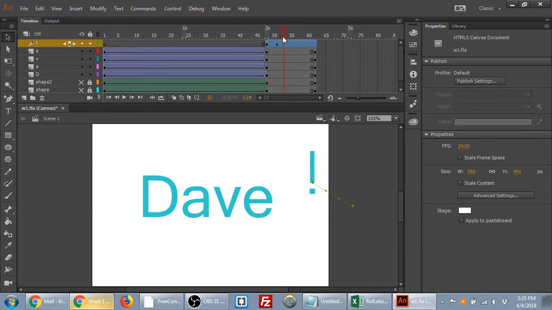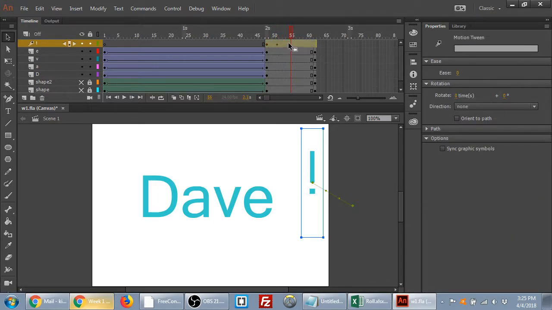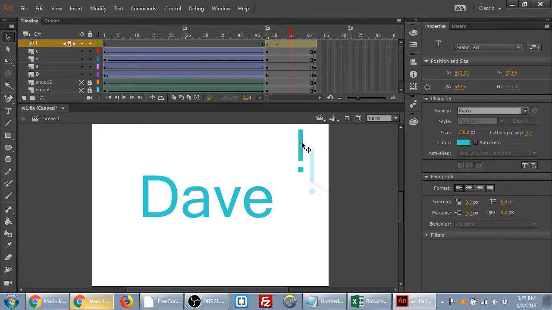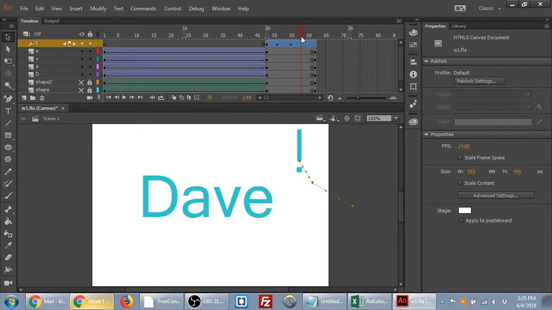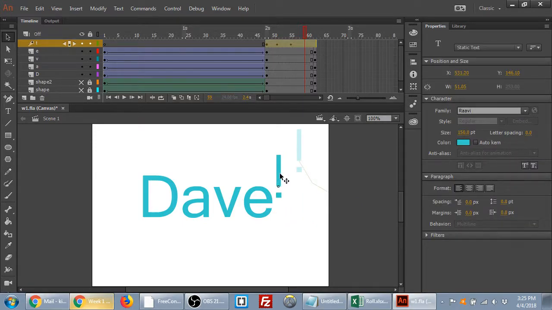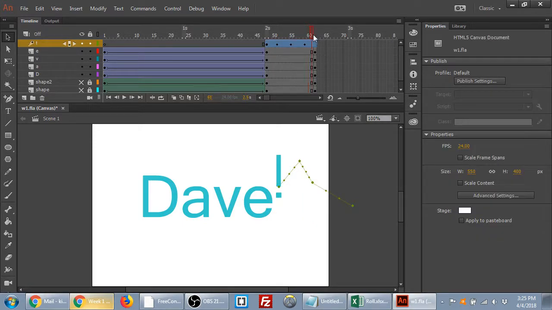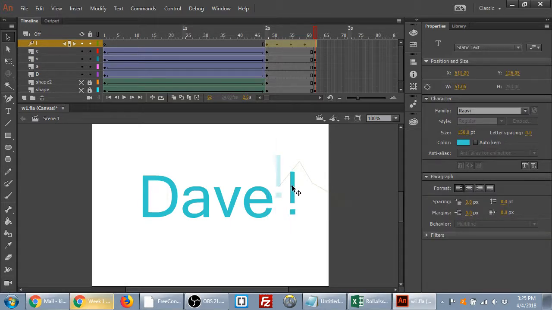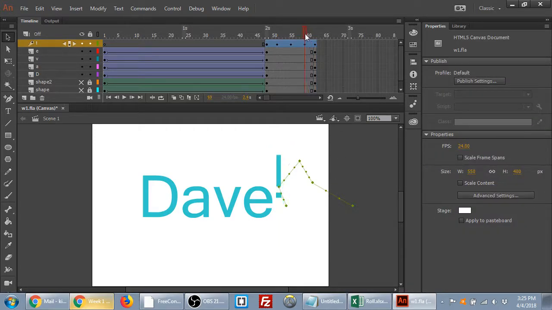Then I bring out the playhead a little bit more, and I say, okay, at this point in the animation, I want it to be even higher, I guess. This is going to look weird. Then I move it a little bit more, comes right here. And then at the end, I click and drag, and it's going to be right where I want it. It's going to look really weird. But now you can see that I got motion here.